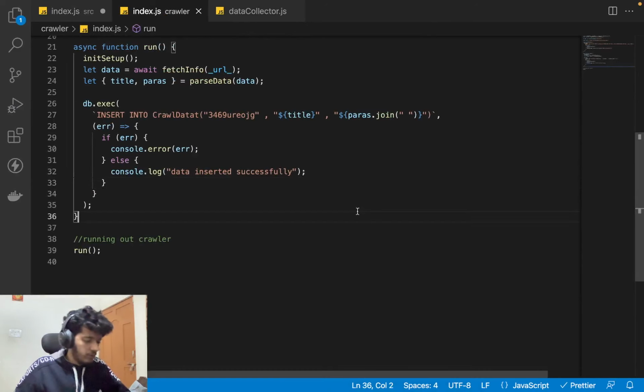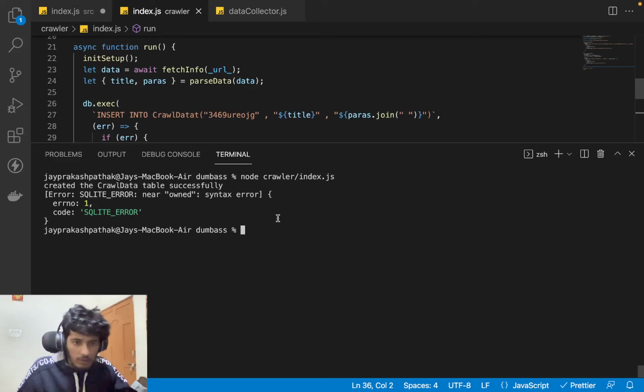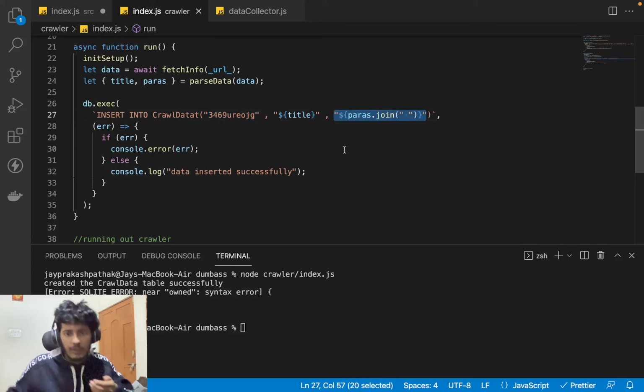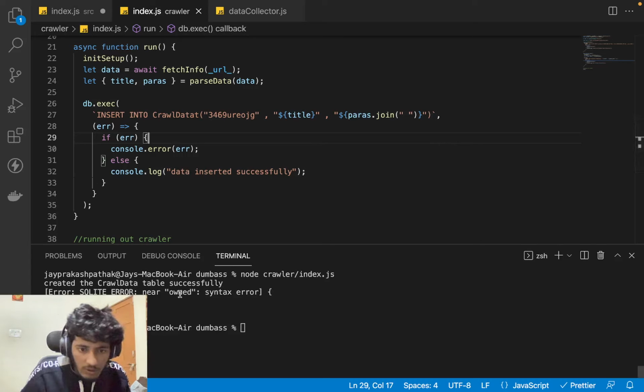So technically, if I just run it now, oh, we have an error. So it says near OW in here. Where have I written OW in here? I don't see. Insert into. Okay, there's an issue in this, right? The issue might be that this text might not be sanitized. This text might have double quotes. So you can see OWNER. We don't have owner anywhere in this whole thing, right?